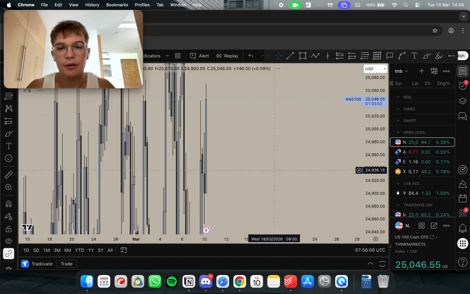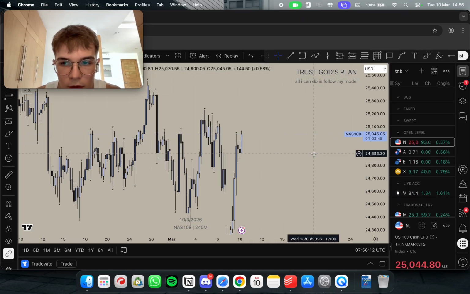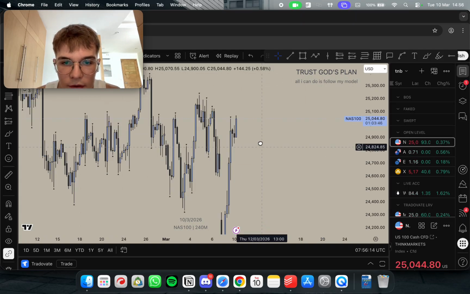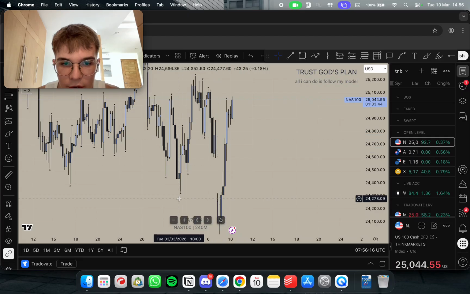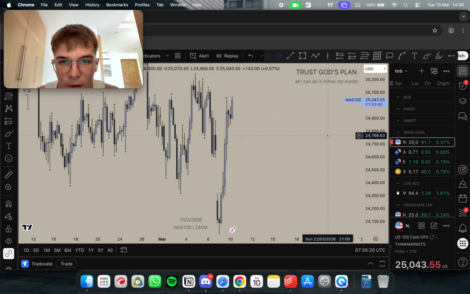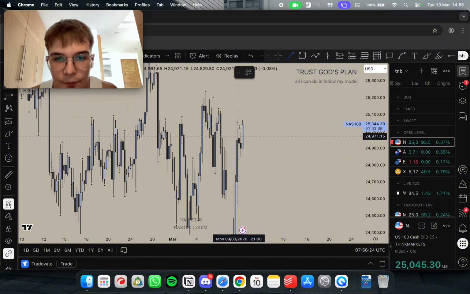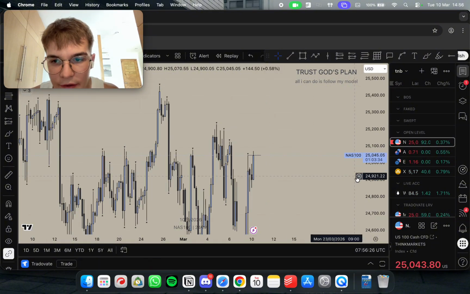So let's get into it. First, let's check the bias. Okay, so 4 hour time frame. Boom. Let's see. NQ here is gonna be bearish because of this break to the downside here, and obviously this break here to the downside. It gapped down, so it's gonna be bearish. But we have to pay attention to how this candle can close above this fractal, and if it does, that's gonna change the bias to bullish.